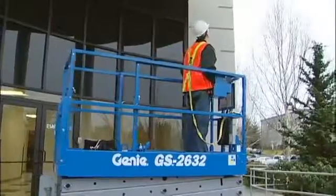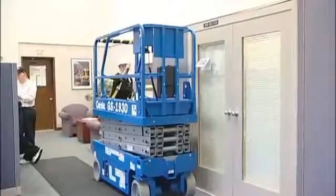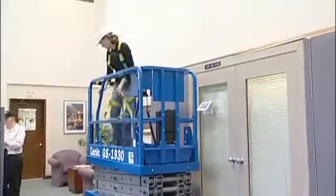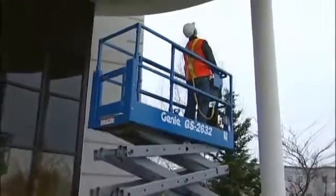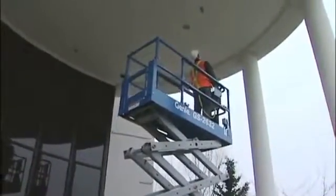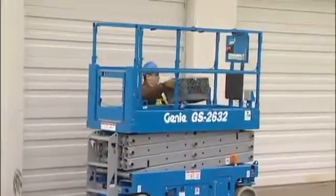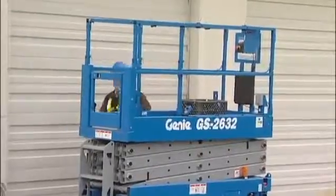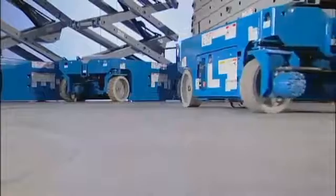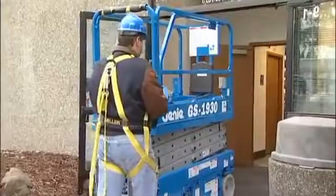Always on the lookout for new and innovative ways to maximize your productivity, Genie has the perfect solution for increasing worksite efficiency. Our smart blue lifts are great for indoor or outdoor applications with firm and level surfaces. They're ideal for jobs that require greater lift capacity and maximum platform workspace. Operators can carry larger and heavier combinations of tools and materials. Our slab scissors come with non-marking tires coupled with very high steering angles providing excellent maneuverability in tight and sometimes very tight spaces.